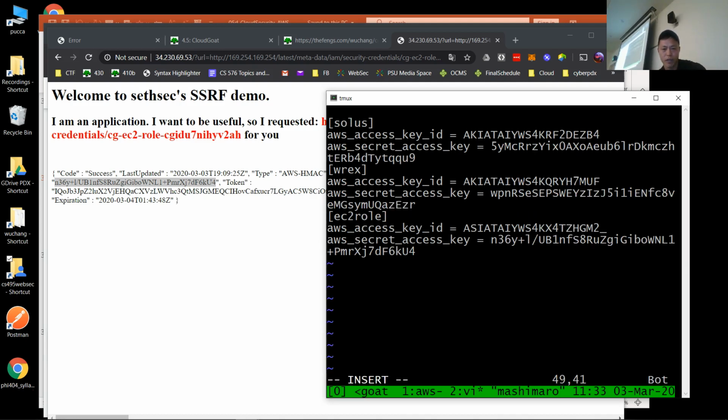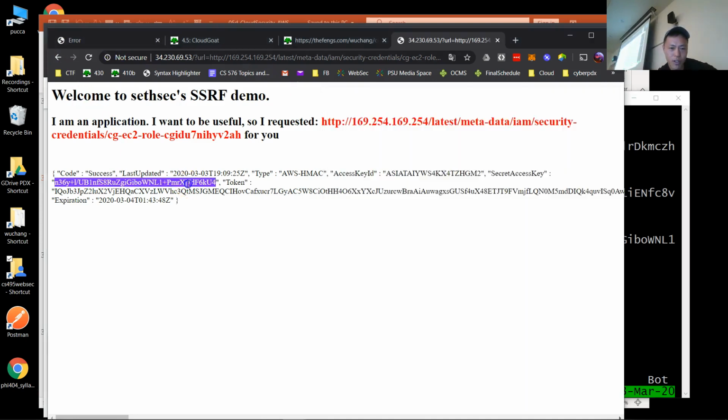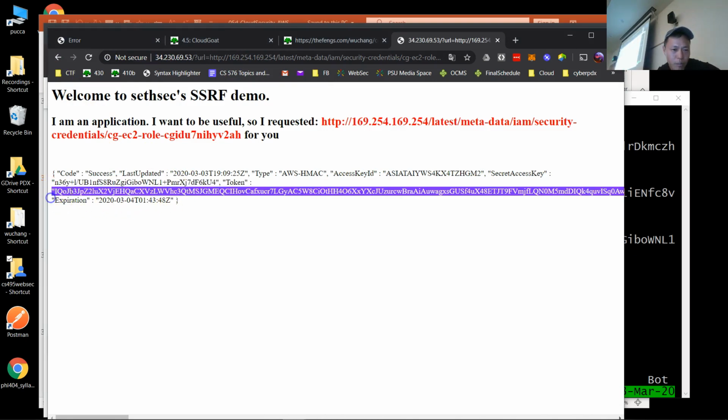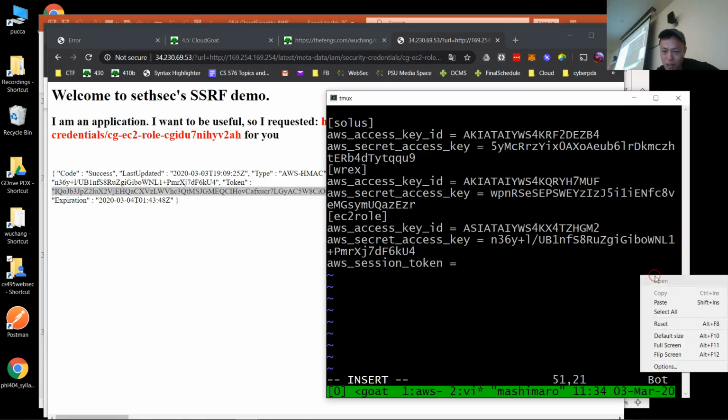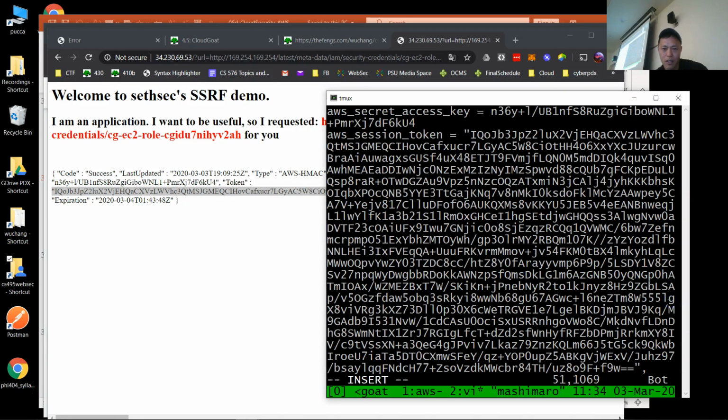Hopefully it doesn't expire on me while I'm doing this. AWS session token equals, and then I now have this session token, which is going to run off the page. But I have to hustle, otherwise I'll have to do this over again. I have to get rid of the quotes and the comma.